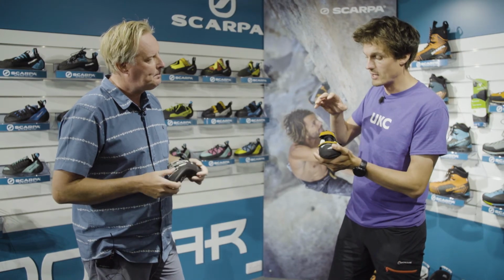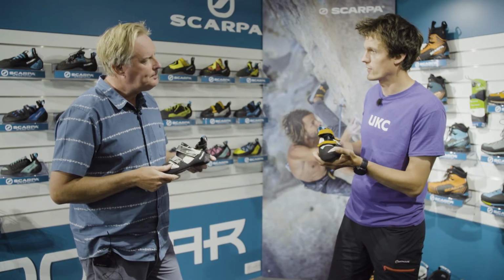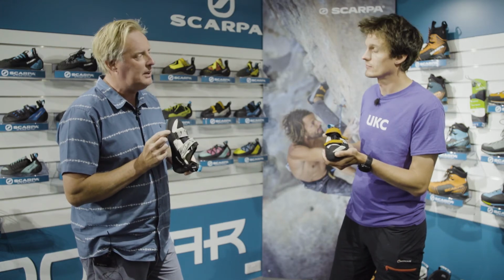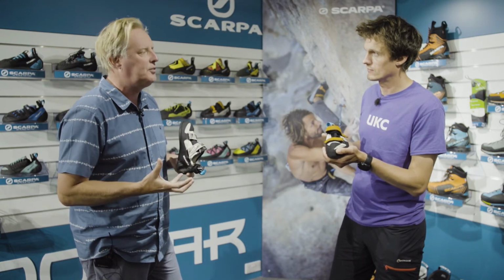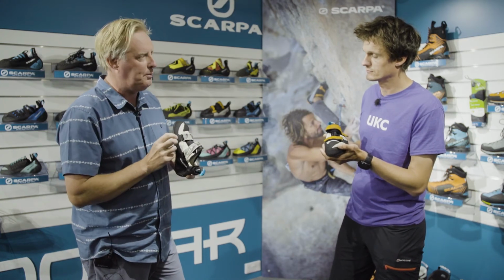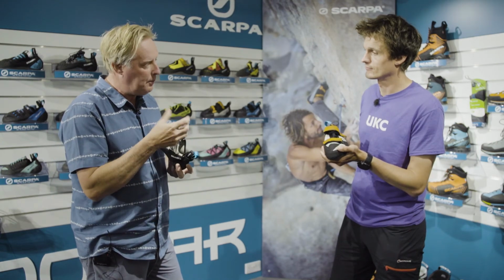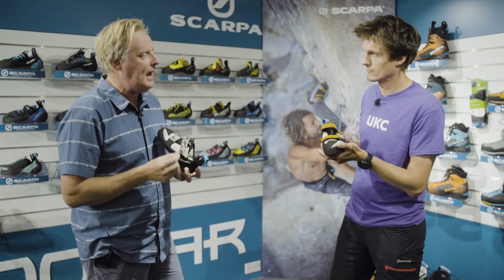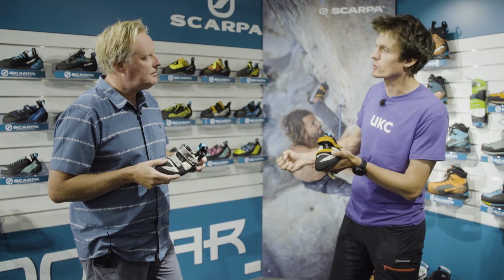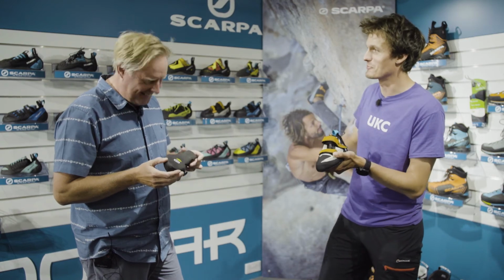And the final thing I was going to mention, I've got the men's and you've got the women's. How do these fit in terms of volume and width? Okay, I would say that the fit on this is relatively broad across the forefoot, so comfortable. If you've got a narrower foot, your foot will spread out a little bit more, and it will suit people with broader feet. Also, it's good around the instep, plenty of room, and as you say, that mesh will stretch around the instep. It basically felt like it moulded itself around my foot, and then I could crank up the levels of precision according to the levels of discomfort I personally wish to put myself through.